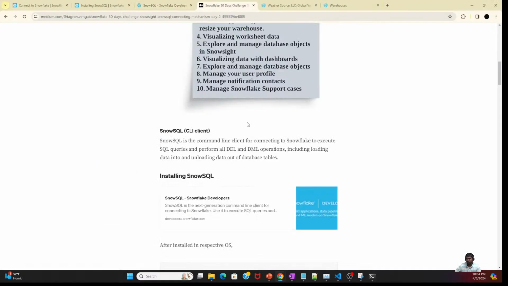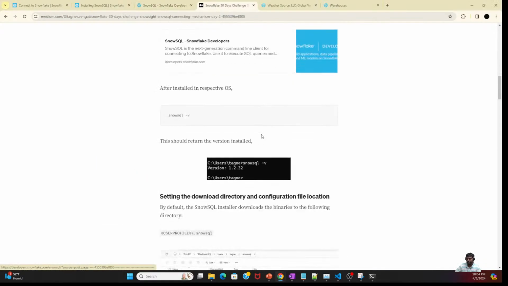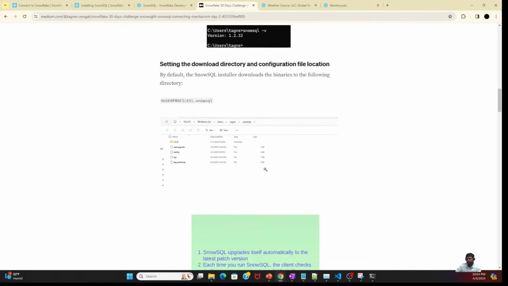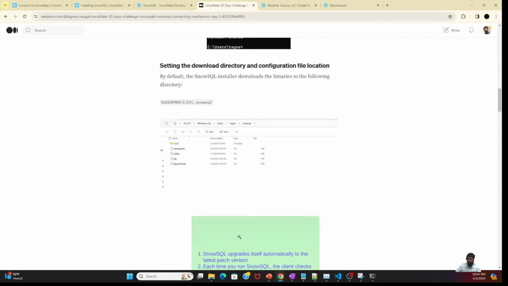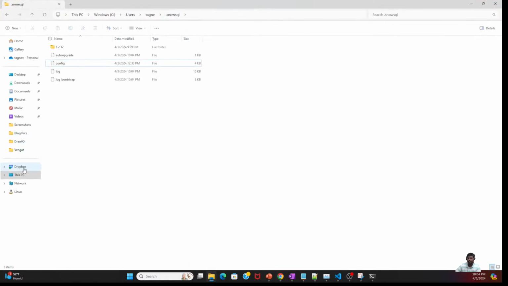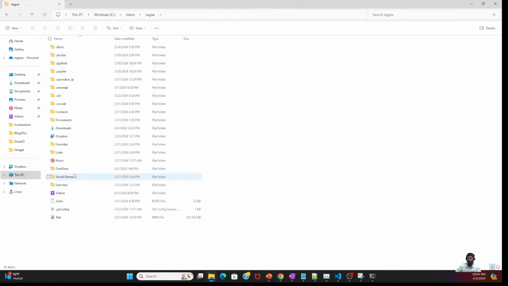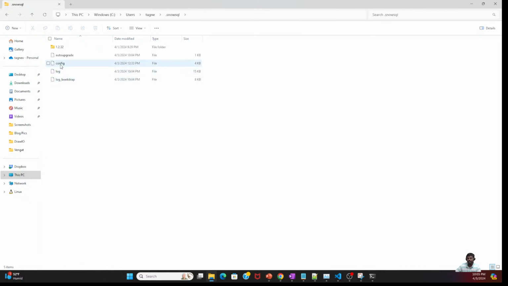A couple of things I want to touch on here, that I have given in this documentation. You can verify with the version. Before I come to this point, by default the SnowSQL configuration file will be stored in your users folder, your username, and then the .snowsql folder, and this is the configuration file.